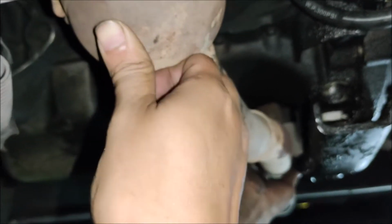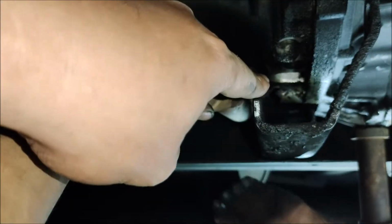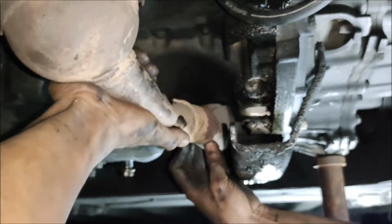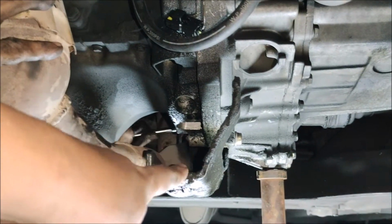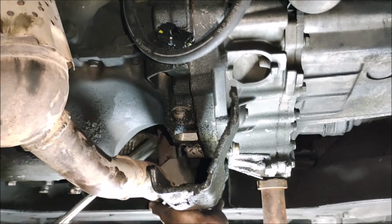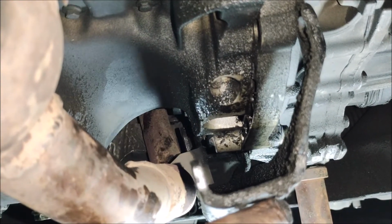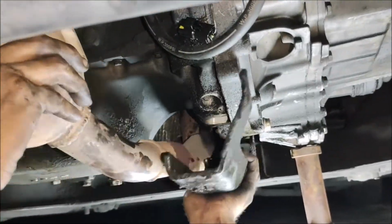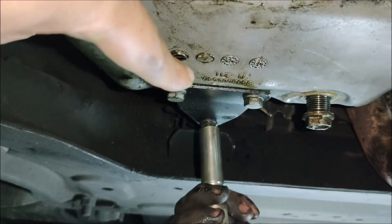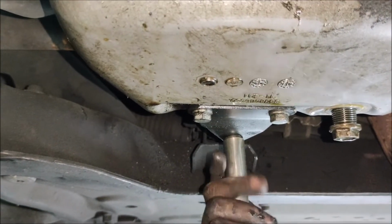We can now pull down the exhaust here at the engine side. The exhaust bracket is slotted here at the frame, so you need to pull it up. There's another bolt at the rear part of this one. There you go. At the rear part of the oil pan, there's a bracket for the engine support that we need to remove. It's a 13mm bolt.